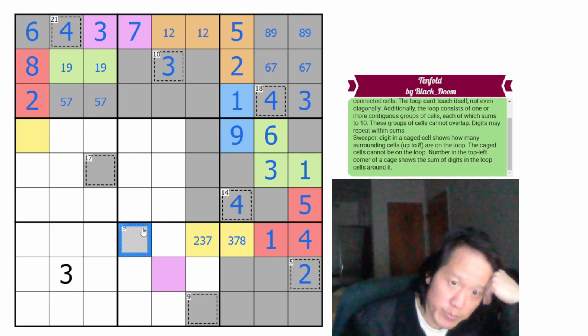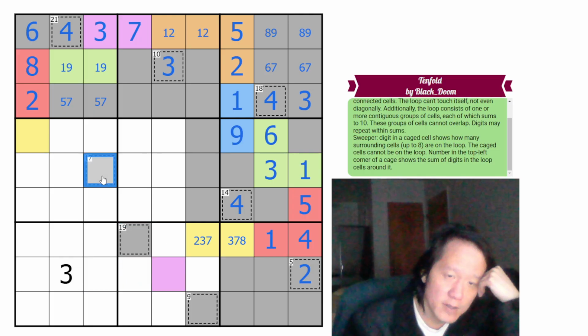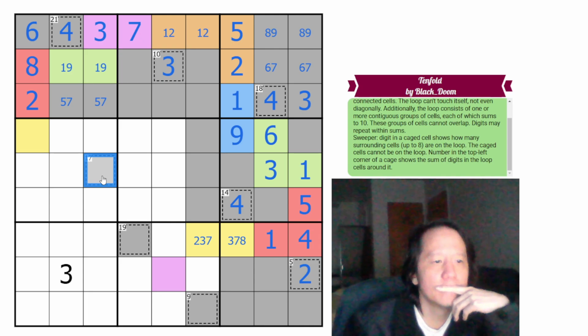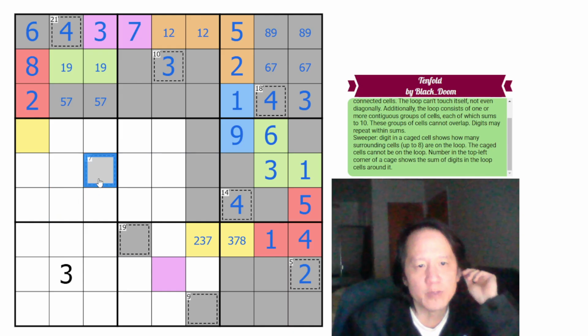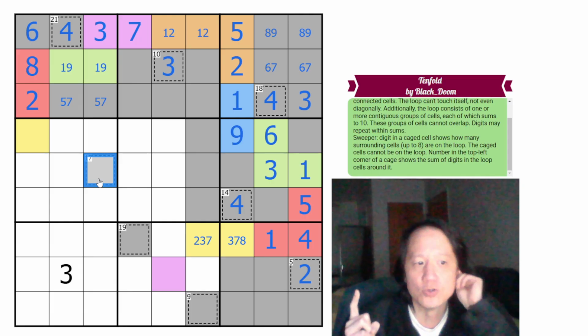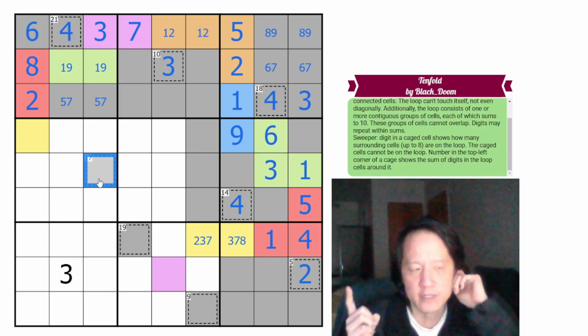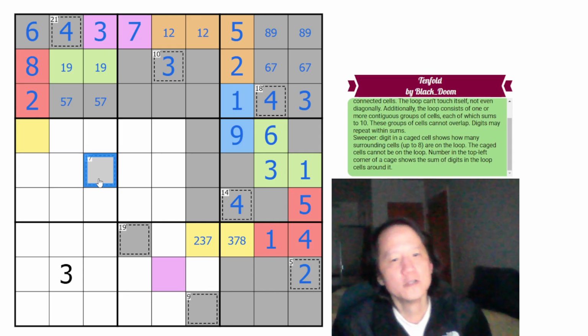This cannot be. This is at least 3 cells. It cannot be 1. It cannot be 2 because 2 of the digits. Okay, so you can never have 2 digits add up to more than 10, right? Because every digit in every cell in the loop must be part of a set that adds up to 10. So if you have 2, you're always going to add up to 10 at most. So this cannot be 2.